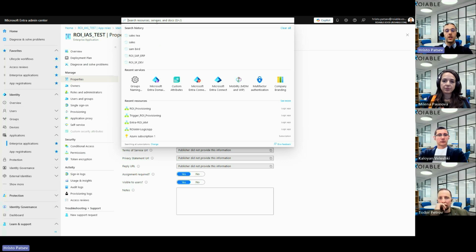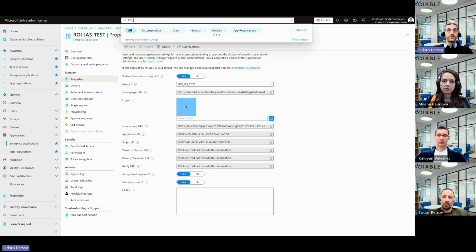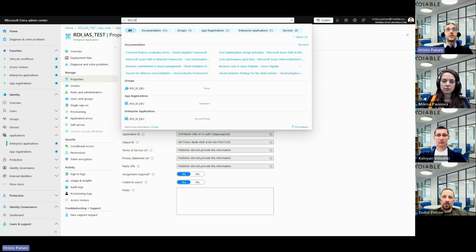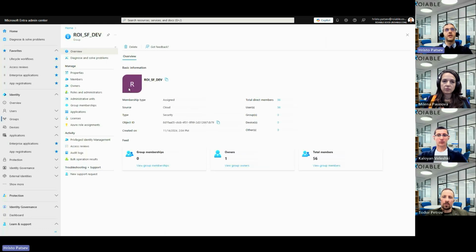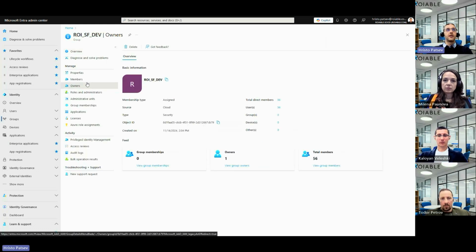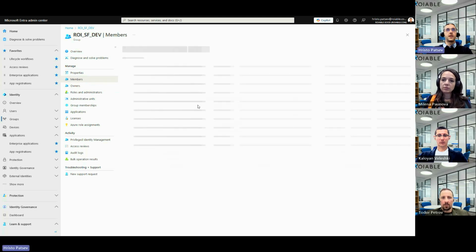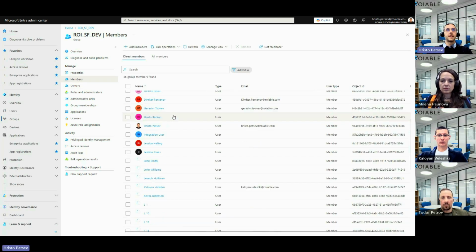And this way you will have an overview of all the users that exist in the target app and also the users who have some assignment already attached to them. Of course, the target app name is the same. The group is the same as the enterprise application. And here you have all the users.